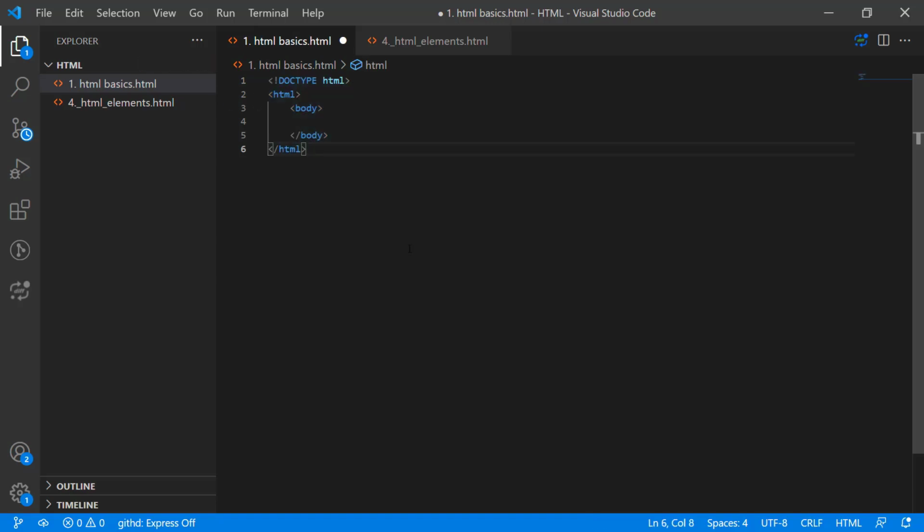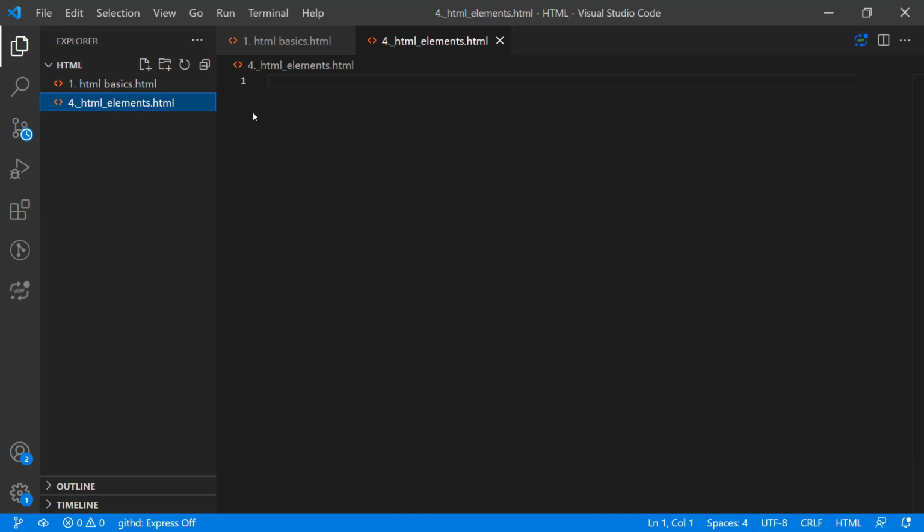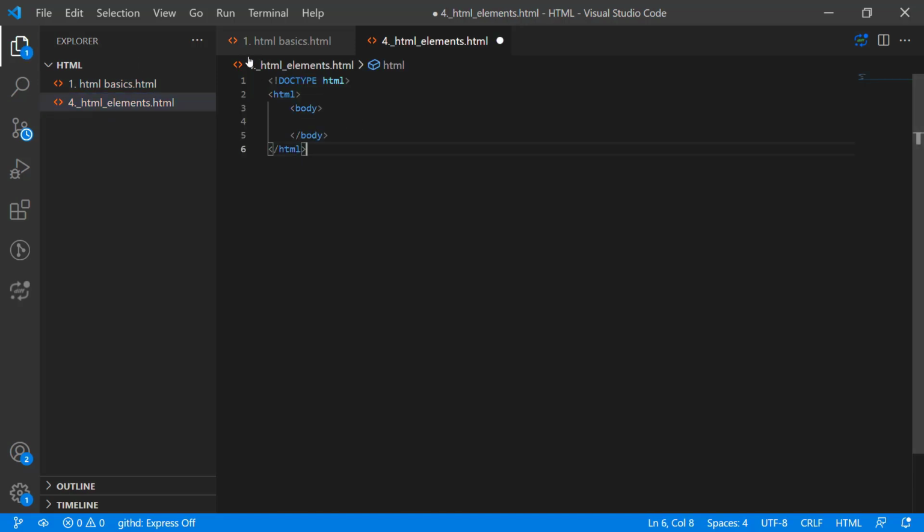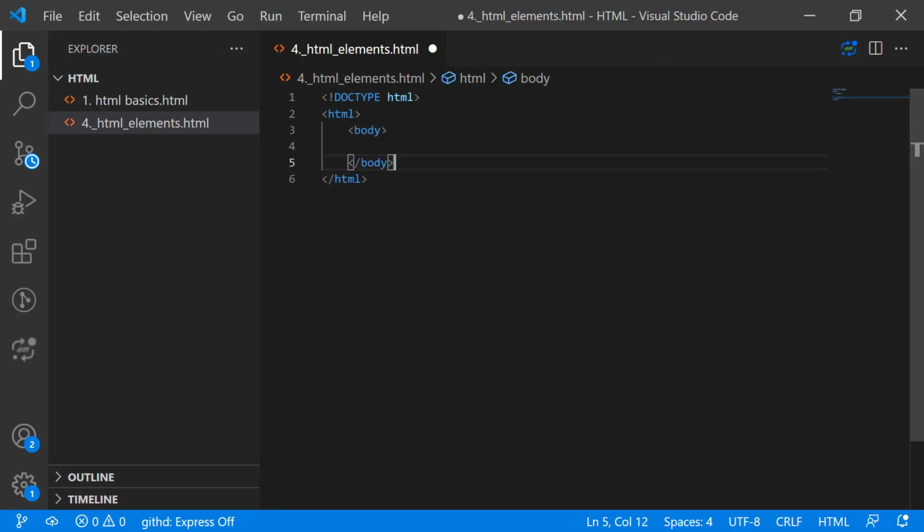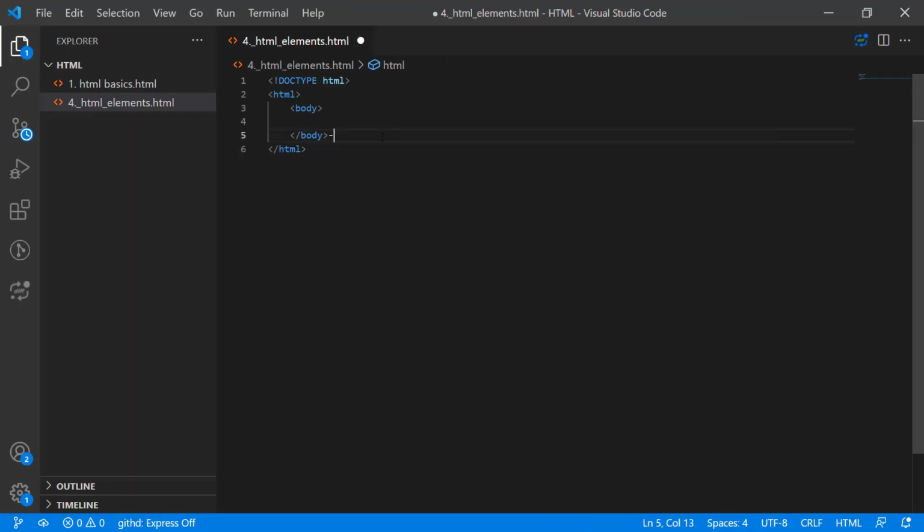Every example that we'll be looking at, we will come here and copy this structure and use it, rather than repeating ourselves. So I'm going to save and copy it, then come to this new file that we just created and paste it here. You see, these files are arranged here in a way that I can even close this one. After doing that, I want to increase the font size.